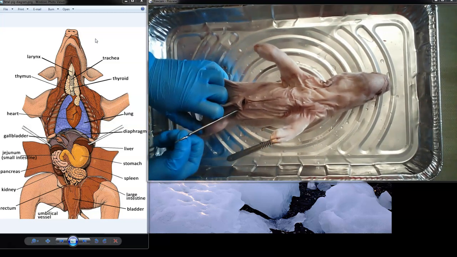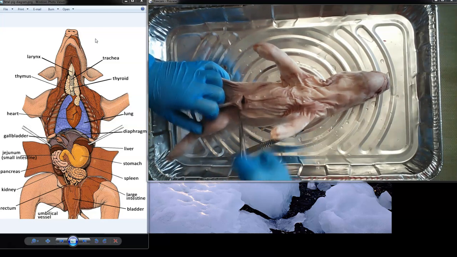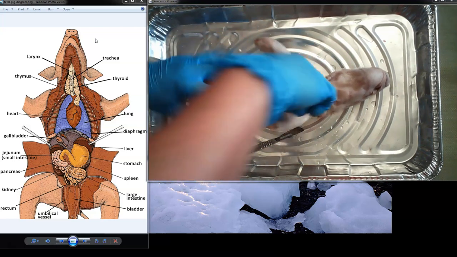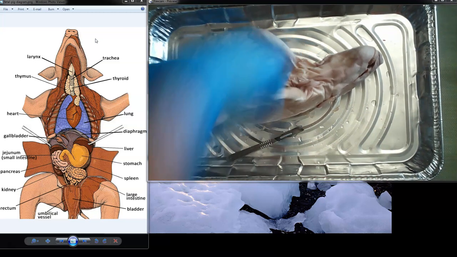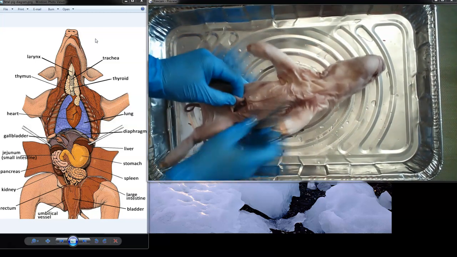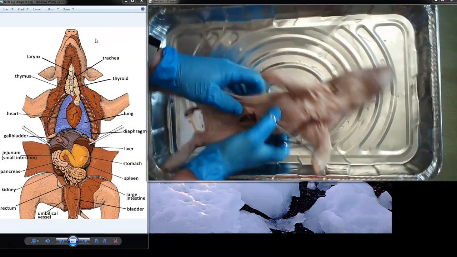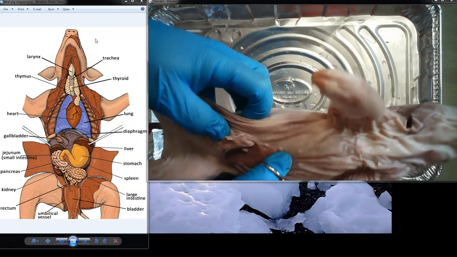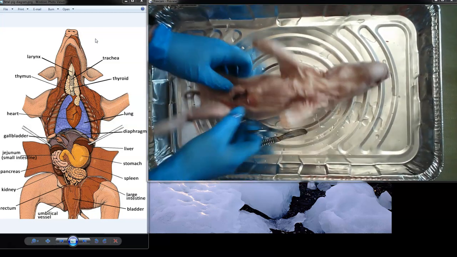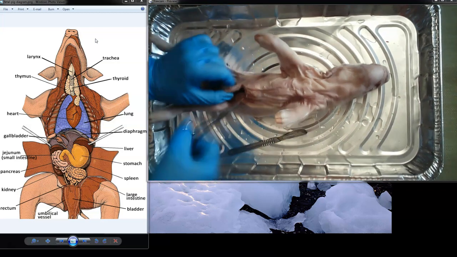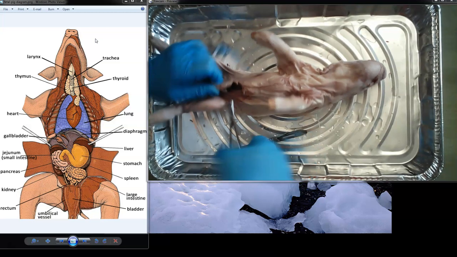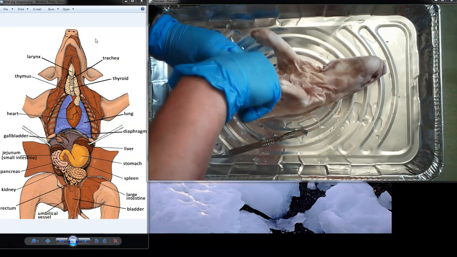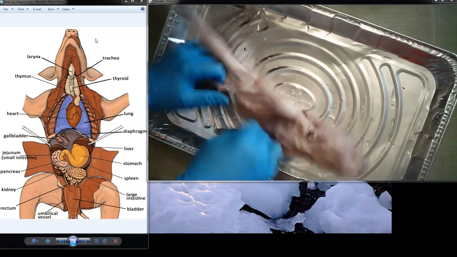Okay. So now that I have an opening over here, I'm going to come around on both sides, and I'm going to come down towards the legs. So you can see that you can already see there's tons of stuff going on the inside. See that there's tons of stuff in there, right? So I might have to pause the video and rinse this once we open it up, which is fine, not a big deal. But there are intestines in here, there's the bladder in here.